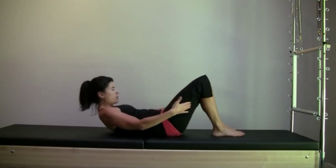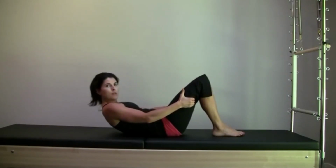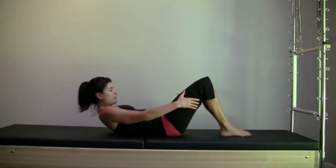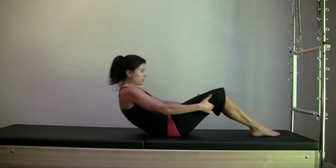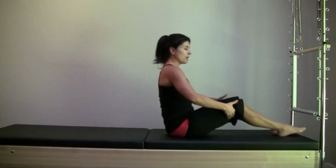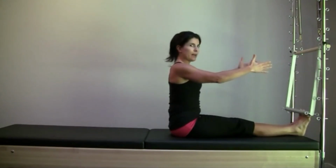And one more time, scoop out the abs, pull yourself up, scoop deeper, pull yourself down. This is modification. A little bit more advanced modification, you scoop out the abs, pull yourself up, extend the legs a little further out. Use your arms to help you come all the way to the top. Extend the legs long, shoulders roll back, feet flex.